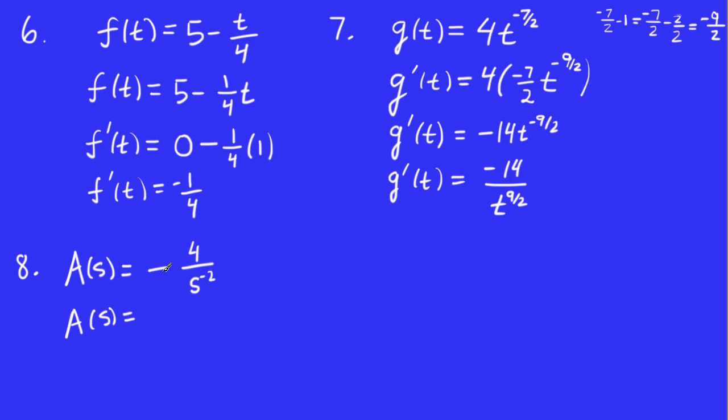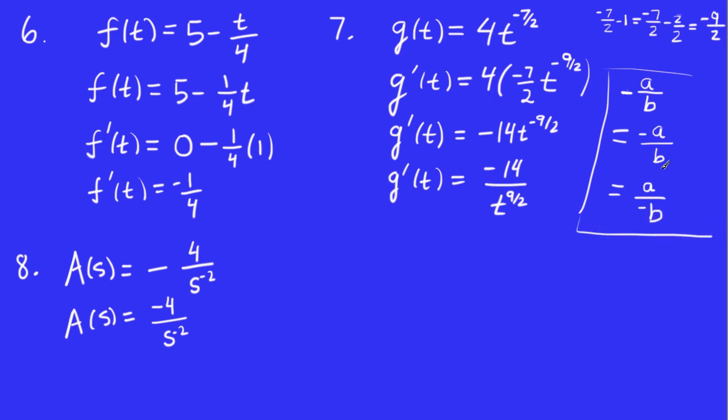When you have a negative in front of a fraction, you can do this, right? We talked about this in the review, that if you have a negative in front of a fraction, centered out front, that's the same thing as putting the negative on the top or putting the negative on the bottom. All three of these are the same thing. And we don't like having the negative on the bottom. Putting the negative in front or on top, both of those are preferable.